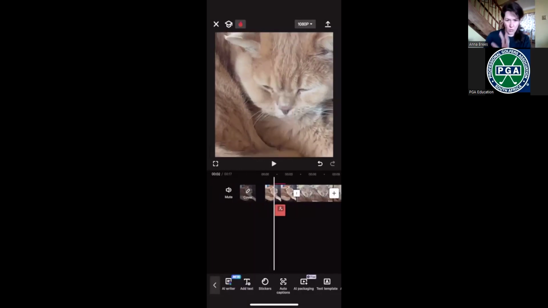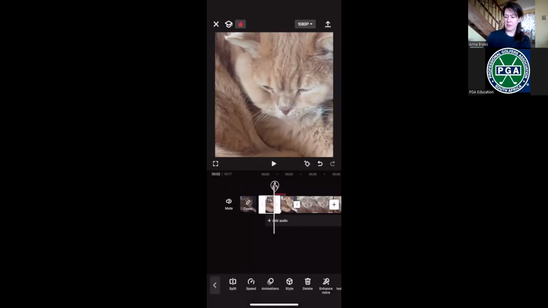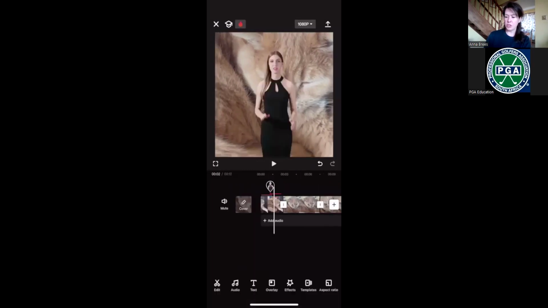When you highlight, when you touch on a clip, it will give you all of the options below of what you can do to it, which is very, very straightforward. The ones I tend to use are splits. Split's very useful because that enables you to, if I press split, it enables you to select, so I can put that in the bin. It just splits the clip up and makes it shorter.